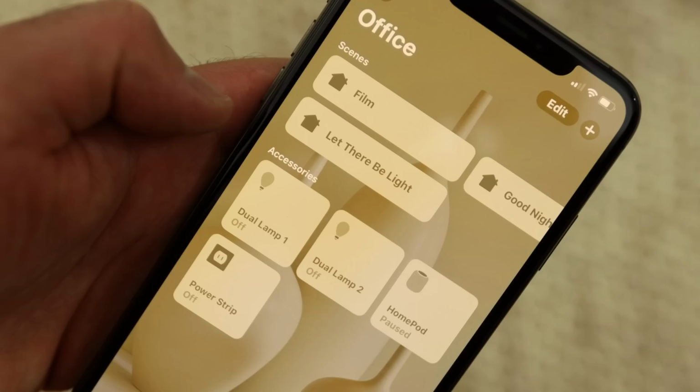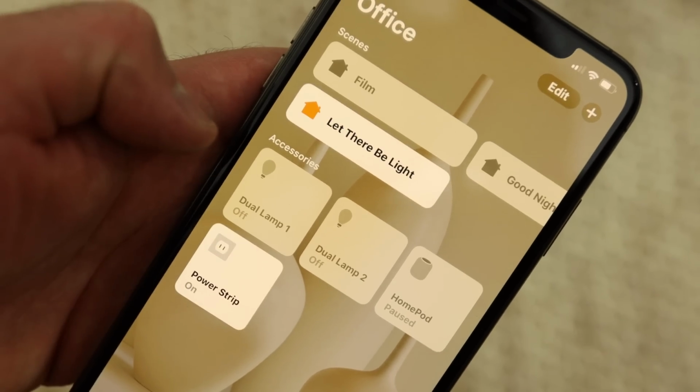All right, and one other tip in terms of setting it up is to name the device for what is going to be plugged into it, not for the action you want to take. I heard of someone who named their lights "lights on," so they thought they could... It was confusing. What I would recommend is just call it something like espresso machine or Christmas tree, and then your assistant can understand when you say turn on Christmas tree or turn off espresso machine. So hopefully that makes sense.